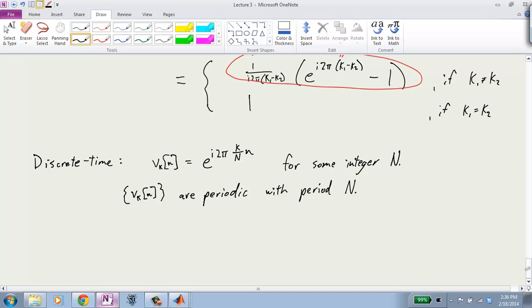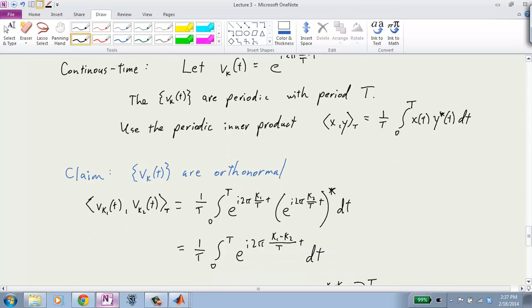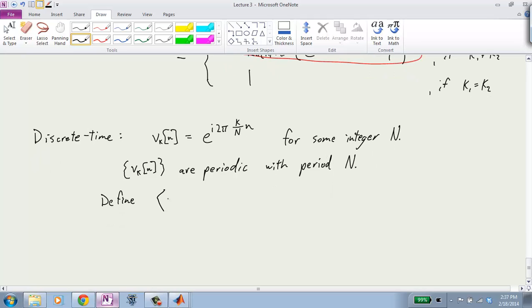Now let's take the periodic inner product. I never actually defined that in class. It's going to be basically the same way. Oh, hold on a second, I should put a little t there, right? So we're going to define something here, the inner product of x, y, t for discrete time signals, is going to be 1 over N times a sum from n equals 0 to N minus 1. So the same thing, sum instead of an integral, and the only point to notice is you just sum over one period, which means you omit the endpoint. You don't do the endpoint twice. That's the only technicality.